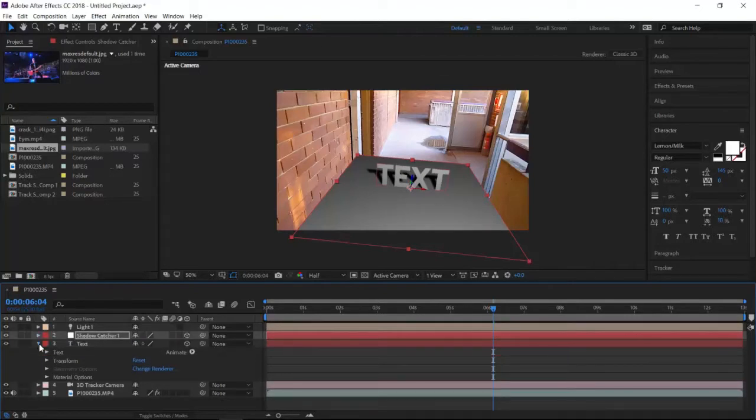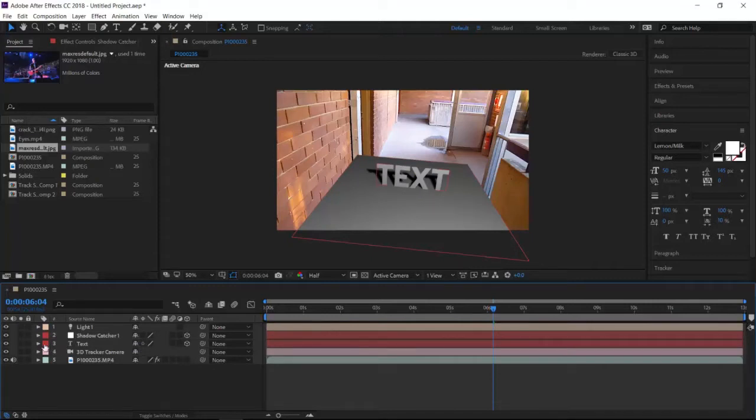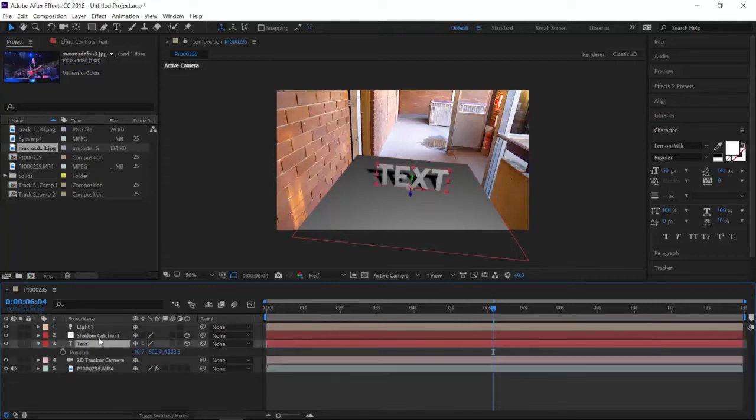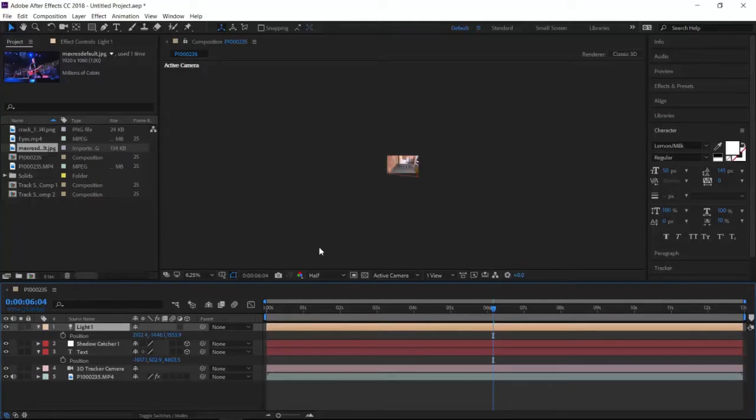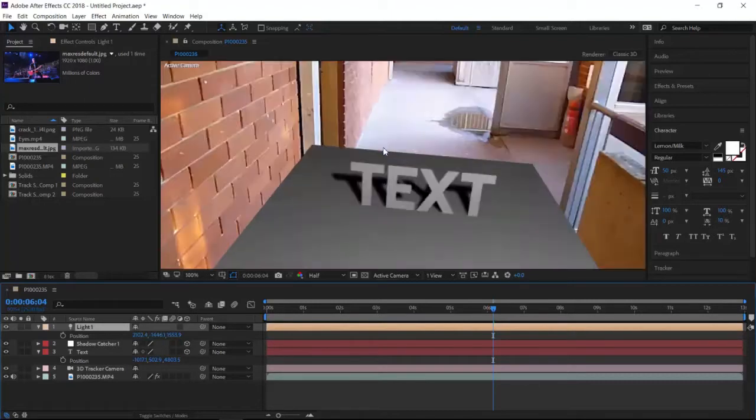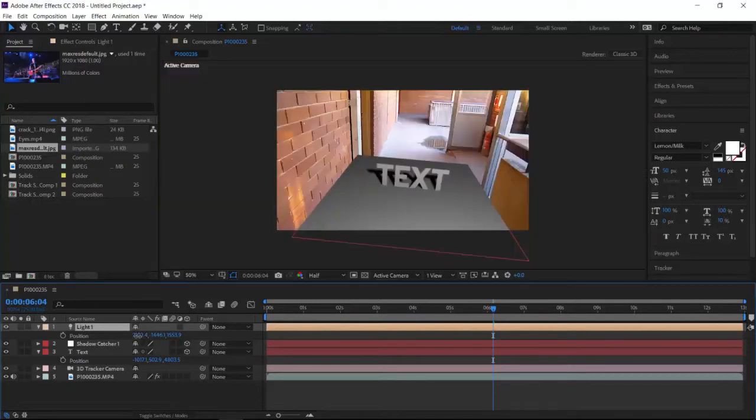What I'm going to do to get started is copy the position points for the text and match the light to those position points so I can find it, because in my window at the moment I can't see it at all. I can start by dragging them myself, but that will still be quite hard, so I'm just going to copy and paste the coordinates in one at a time, and you'll notice as I'm doing this it changes the actual shadow. And there you go.